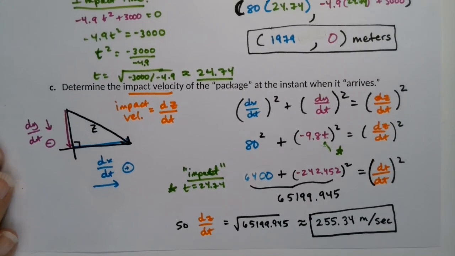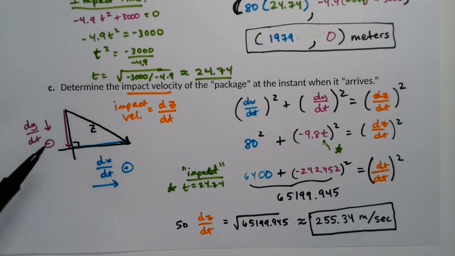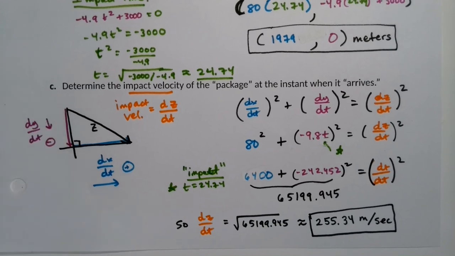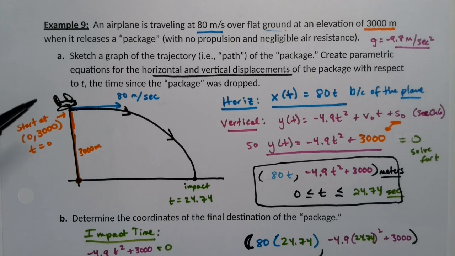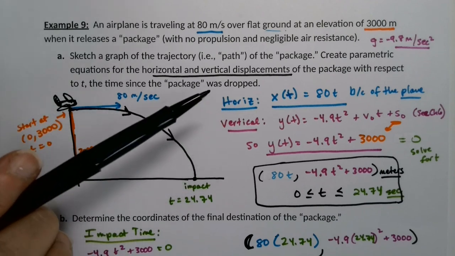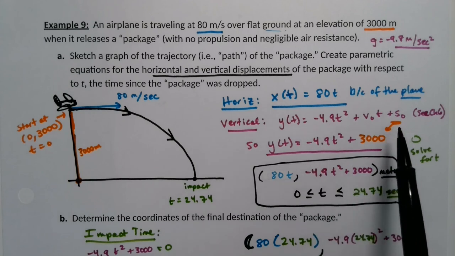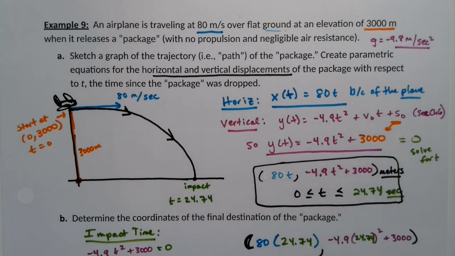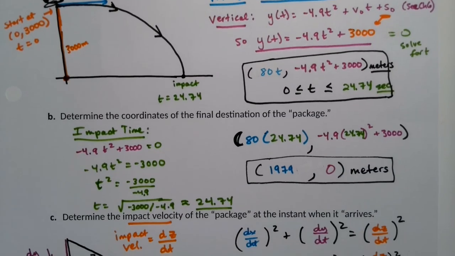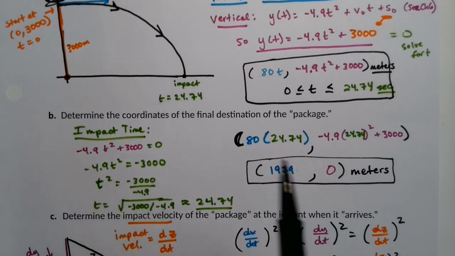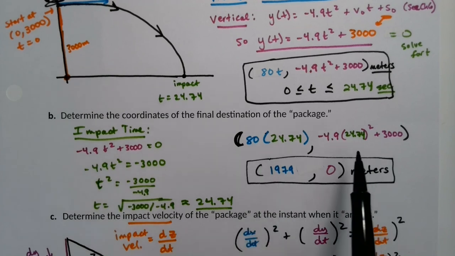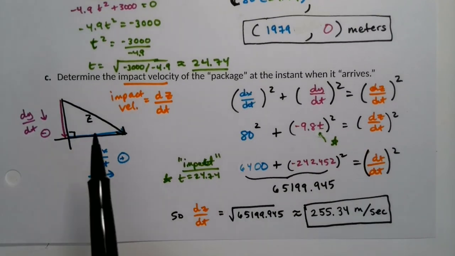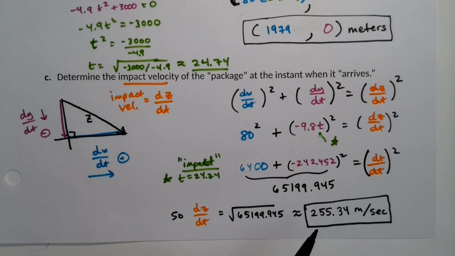And if you're thinking, oh, this seems a little bit interesting, yes, that's the beginning of vector calculus for Calculus 3. We'll deal with these in terms of vectors in that particular course, but it's the same concept and same ideas. So, recapping, we found the trajectory based on two components, x of t and y of t. Y of t in particular is based off formulas we already know from earlier in calculus. Then we're able to find the time of impact. Then we use that time to find the final destination, the placement of impact, where it hits. And then using some craftiness, we're able to find out how fast it hits, the impact velocity.